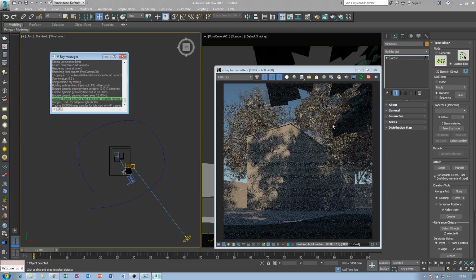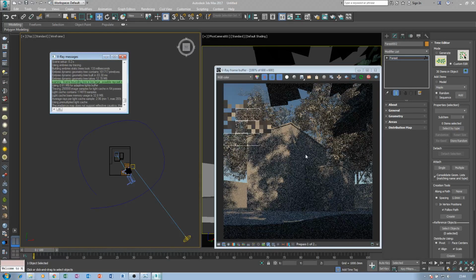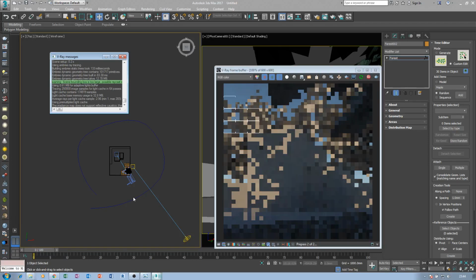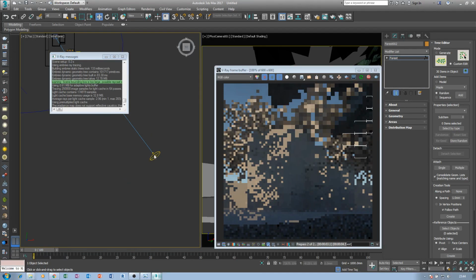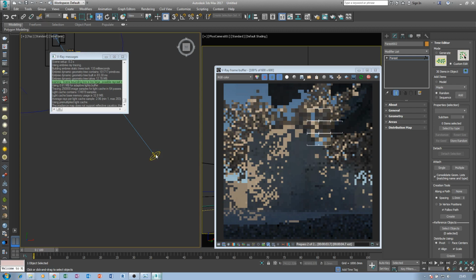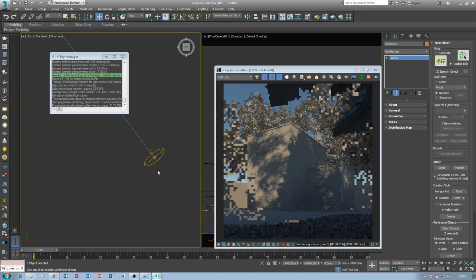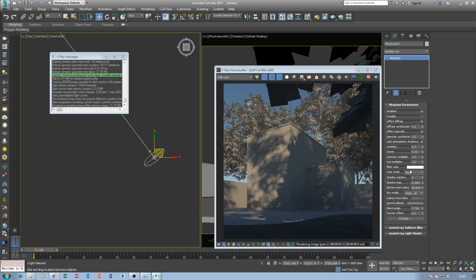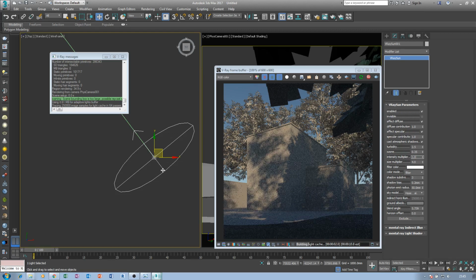So the next thing I'm going to do is, since I have too much shadow on my building, I'm going to click the sun. Okay. Click the sun and change the disk size multiplier to like 4. What it will do is it makes the disk bigger, and there's a rule that applies to light.